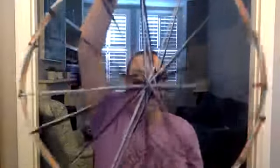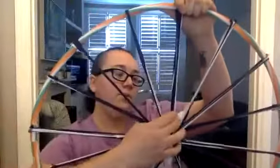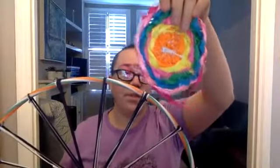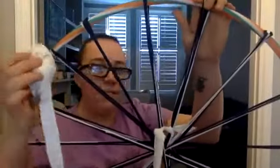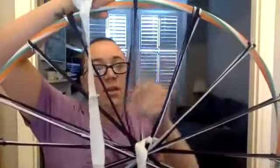You'll have an odd number of spokes on your hoop once you've joined two of them together. What you need to do is take one end of your yarn and tie it around your first two spokes — the ones that are together — and slide that down to the middle. Hopefully with the contrasting fabric you can see that quite nicely. This is so easy to make; as I say, this one was made by my seven-year-old. She did it by herself in about ten minutes, and it's the perfect size for her doll's house. You can use the ball like this — some people use a weaving tool, but I think it's easier to do it like this. Each loop forms one spoke.